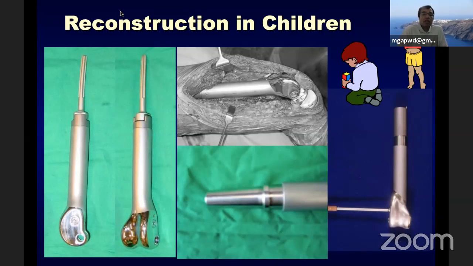I'm not going to go into the details. For a long time, the kind of prosthesis which was used was an expandable prosthesis, what we call today a minimally invasive expandable prosthesis, where you make a small incision, turn in a screw, which drives a worm gear mechanism to cause a lengthening. So this is done periodically, maybe every 6 months or maybe every 3 months in the rapid growth phase. You lengthen probably 1.5 centimeters at a time, and go on till the patient becomes skeletally mature, and then replace this prosthesis with an adult kind of prosthesis.